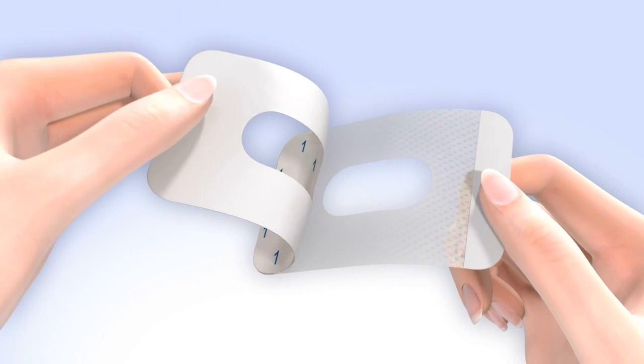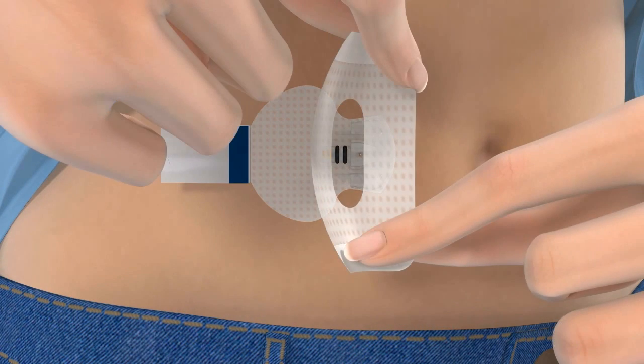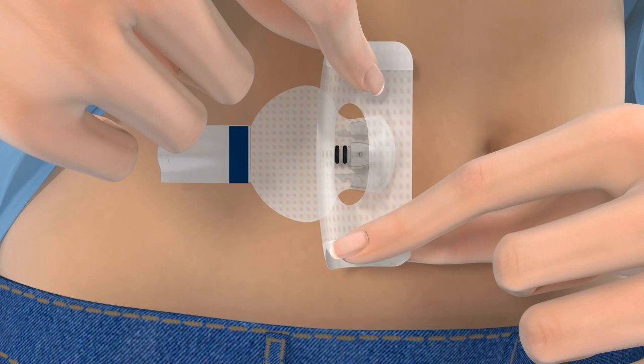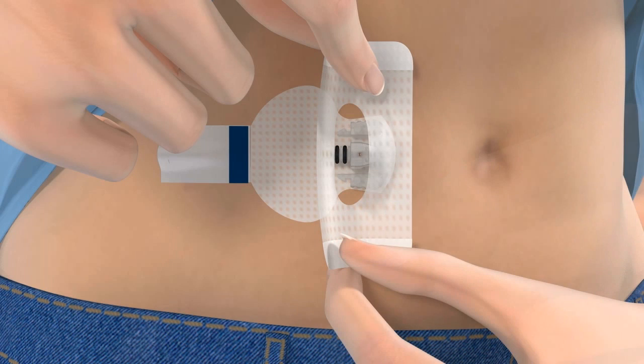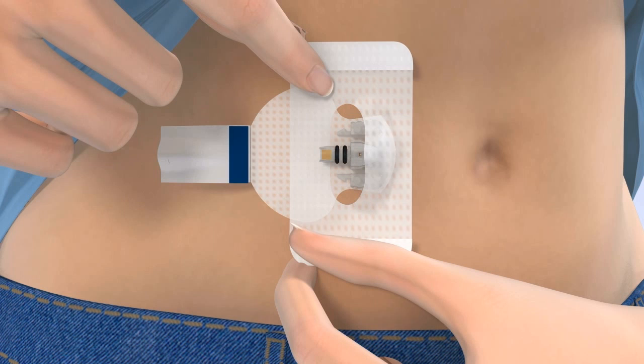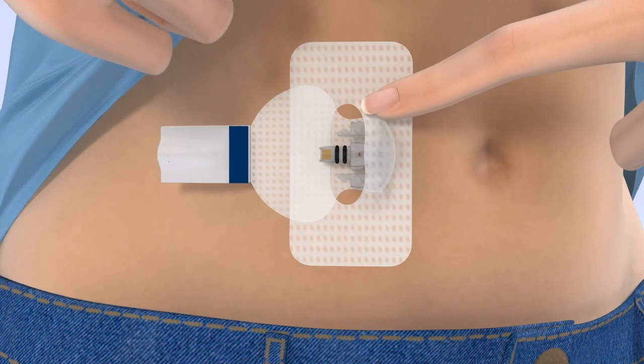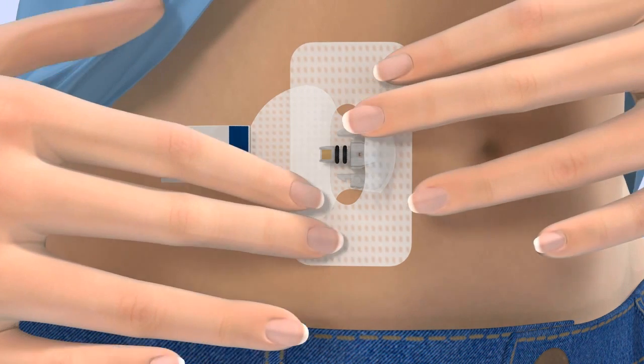Next, you will need to apply the overtape. Because the sensor is small, it is important that you apply the overtape that came with the sensor. Applying the overtape can help prevent the sensor from pulling out of the skin. Remove the large paper backing marked with the number 1 from the overtape. Do not remove the two smaller tabs on the sides of the overtape just yet. Hold the overtape by the covered ends and apply one side so that it covers both the round part of the sensor and the skin securely. Then stretch the remaining part of the overtape around the sensor connector so that it sticks to the adhesive pad but does not block the sensor connector. Smooth down the tape placed on the skin. Then remove the two paper tabs marked with the number 2 from the sides of the overtape and press the remaining overtape against the skin.